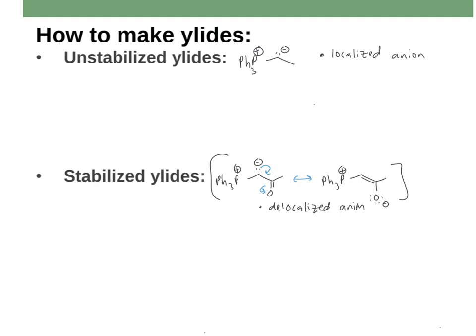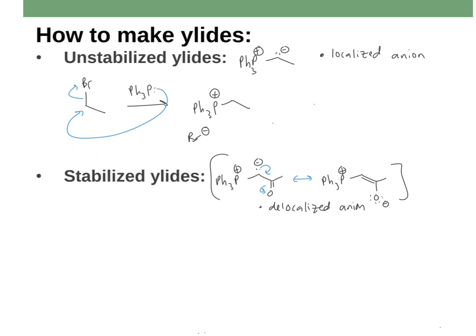So how do we make these? If I wanted to make this one up here with just this ethyl piece, the idea is you would just take an ethyl bromide and you would add triphenylphosphine, PPh3, and all this is going to do is an SN2 reaction. Boom, kicks that out. And so you do a good old SN2 reaction. Now you've got your triphenylphosphine that is now attached, but now it's a positive charge. And then you've got your Br-, right? This is often how you'll buy some of these ylide precursors.